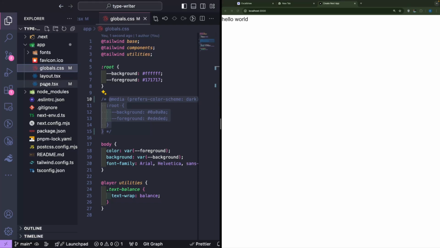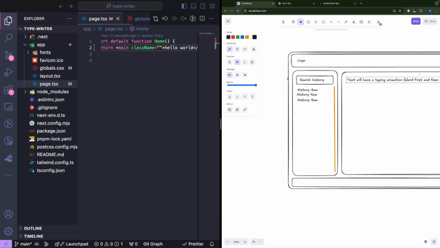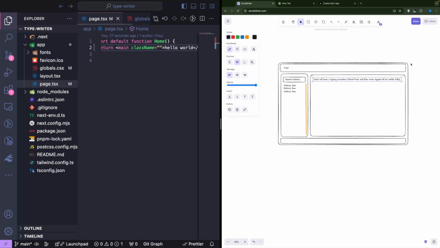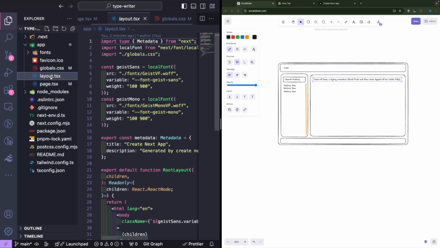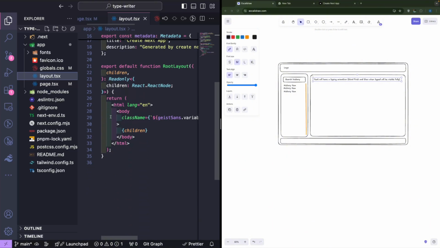All right, so how we're going to start, as you saw here in this wireframe, this is the full body, this is the header, the footer, and this is the main area, okay? We're going to go to the layout.tsx file. In here, the layout is somewhere where we can do the layouting stuff.